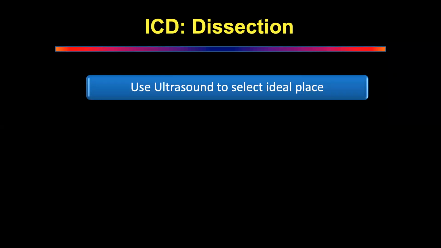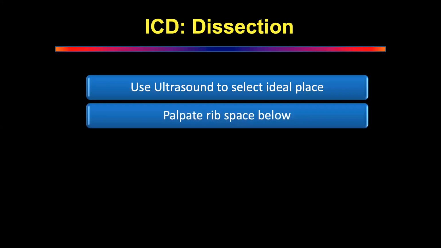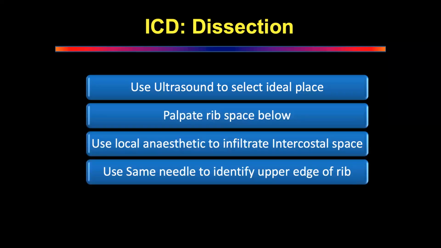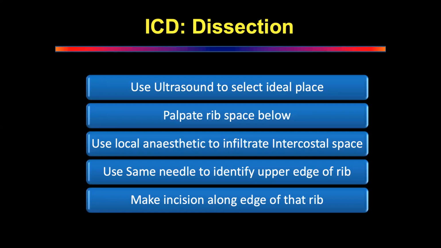Then we use the blade to incise and reach only to the upper border of the rib. Okay, good. Only skin incision. And then we use the arterial forceps. Okay, what do you do? To bluntly dissect through the intercostal muscle. Okay. And then to penetrate the parietal pleura with the arterial forceps.